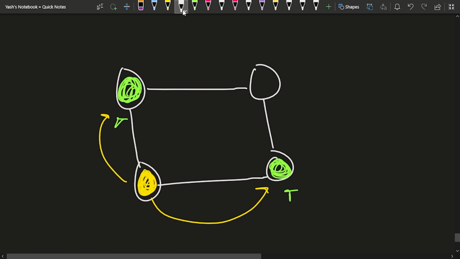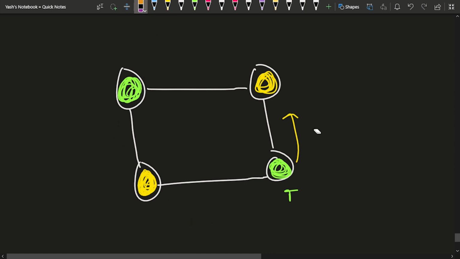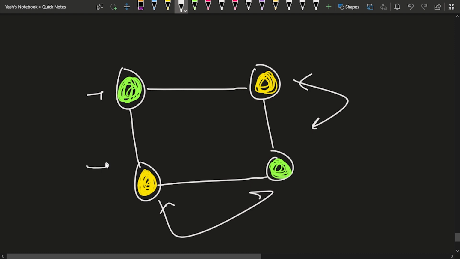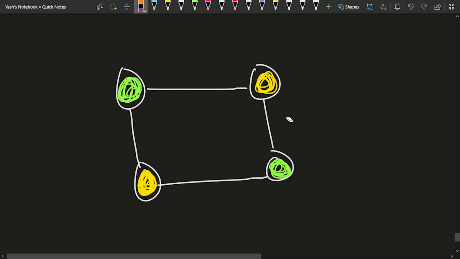Then with respect to this, you can observe that this is the child, and here you can color it as yellow because a different color is required. Now you can easily see that this graph has become bipartite. Why? Because these two have different colors, these two have different colors, and all adjacent nodes have different colors. So that's why it's a bipartite graph. Okay, now let us take one more example.